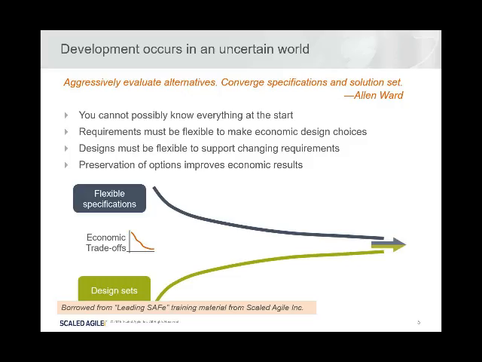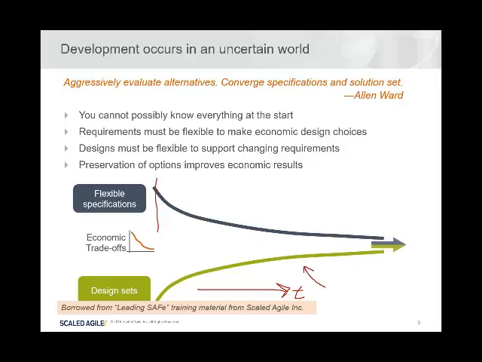From a we-don't-have-to-build-everything-up-front perspective, this is the cone of uncertainty effect. It's interesting. I showed this slide at a customer site earlier this week and asked the audience, this is the cone of, and somebody in the audience said, hey, it's the cone of uncertainty from Barry Boehm way back in the 80s. And the notion here is that our knowledge about the system that we build grows over time, right? Over here, our design sets, our options, our solutions are much wider, and as we start building things, our understanding narrows and we can make better choices.